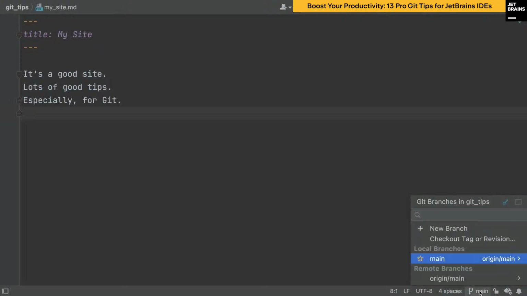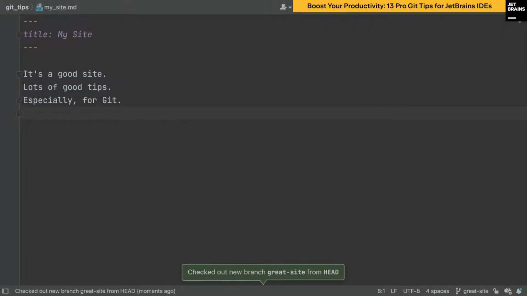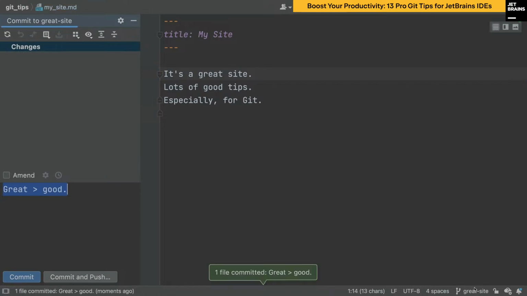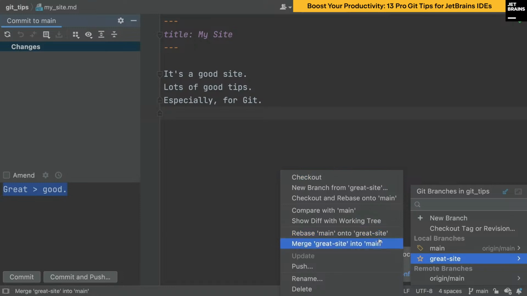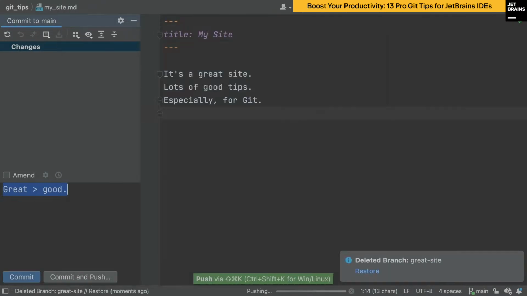I'm off working, but everyone else is too. How do I stay in sync? When you work on a feature, you create a feature branch. Here you can work away in isolation. You're finished, you commit with a good commit message, then go back to your main branch and wrap up with a local merge, then a push to share with your team.